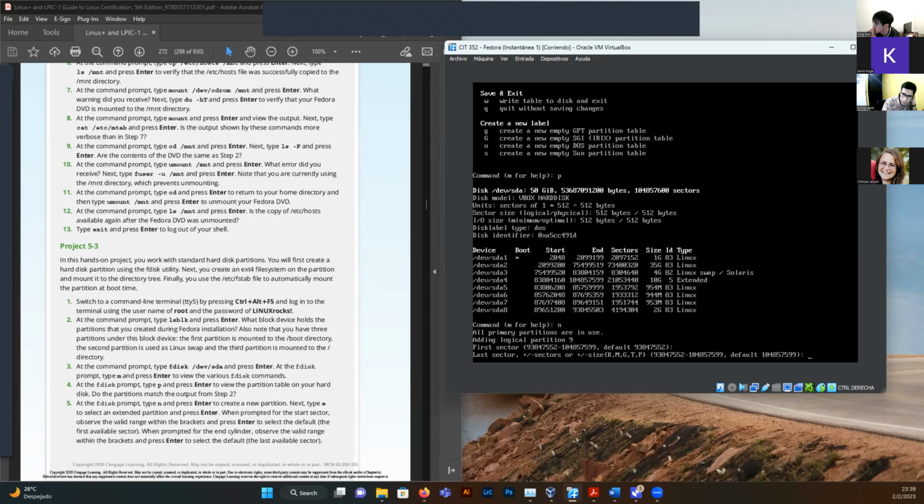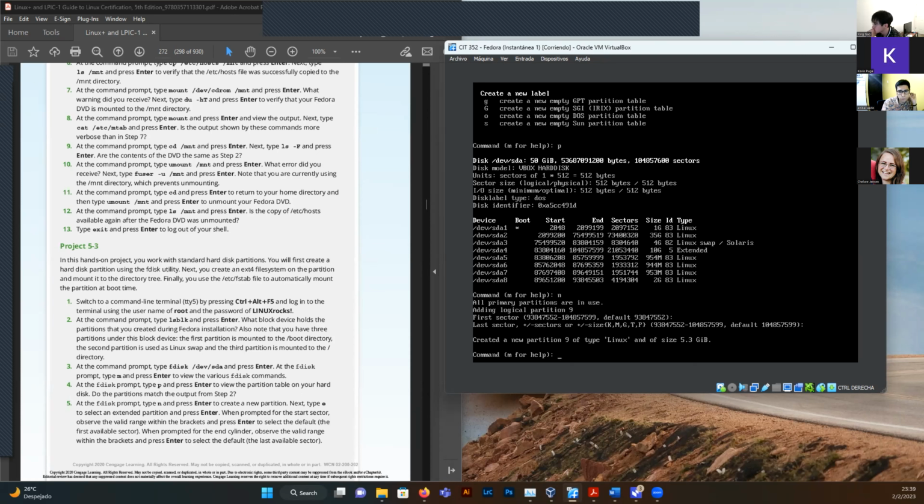And I can here select the last sector. And if I leave it blank, it's going to use the default one. And as we can see, if we just use the default ones, it's going to tell us that it's going to make a partition number 9, type Linux, and give us the size.